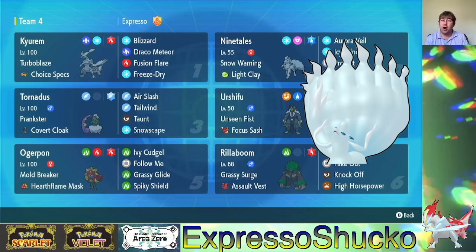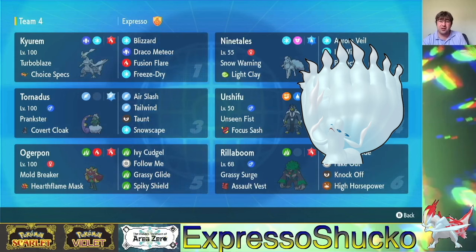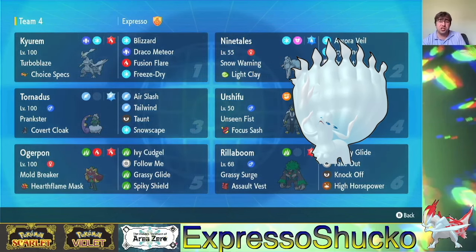We have Aurora Veil on a Lowland Ninetales here to provide some screen support and reduce the amount of damage we take from both physical and special attacks, which Kyurem White is definitely going to appreciate since Snow does give Ice types a 50% boost to their defense stat, and Kyurem White's special defense is pretty decent to begin with, so Kyurem's going to have some nice bulk thanks to Ninetales' Aurora Veil.